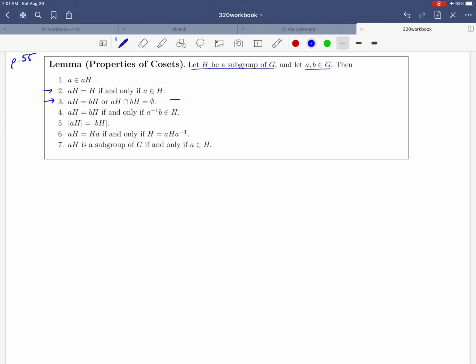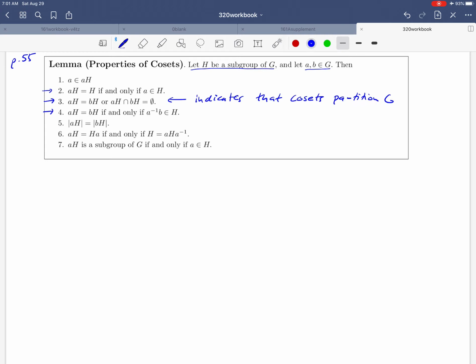This is the behavior that guarantees us that the cosets will always partition our group. I'm going to write that out in words. This indicates that the cosets partition the group G. Moving on to statement 4, this gives us a way to check to see if two cosets are going to be equal to each other.